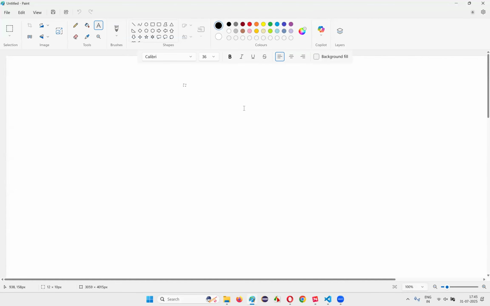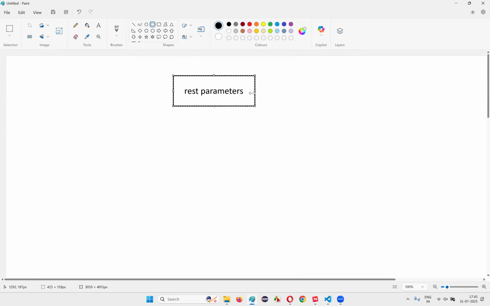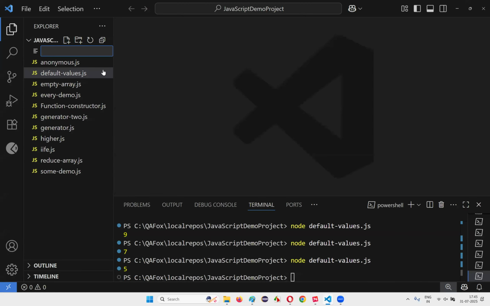So the topic name here is REST parameters of functions in JavaScript will act like varargs. So how to use this REST parameters? Let me explain this with practical demonstration.